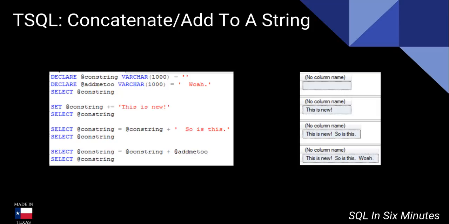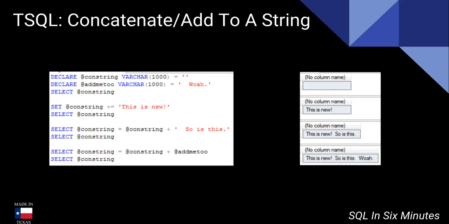So you'll notice I select from that blank string first, and there's nothing, right? The output is empty. Okay, but I can actually add to that string, and I add 'this is new', and then I select it, and we see, oh look, 'this is new' has been added to that string. And that's one of the ways, by the way, in which you can add to this string: the plus equals operator.